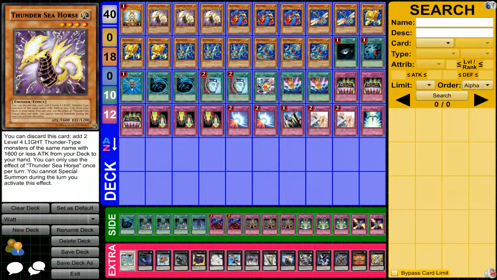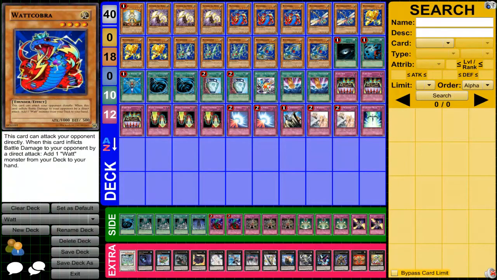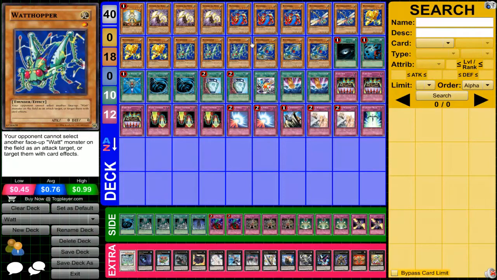My only problem is that it has to be level 4. If it was level 4 or lower, it would be even better, because you'd be able to get Hopper and Dragonfly, which would just be amazing.